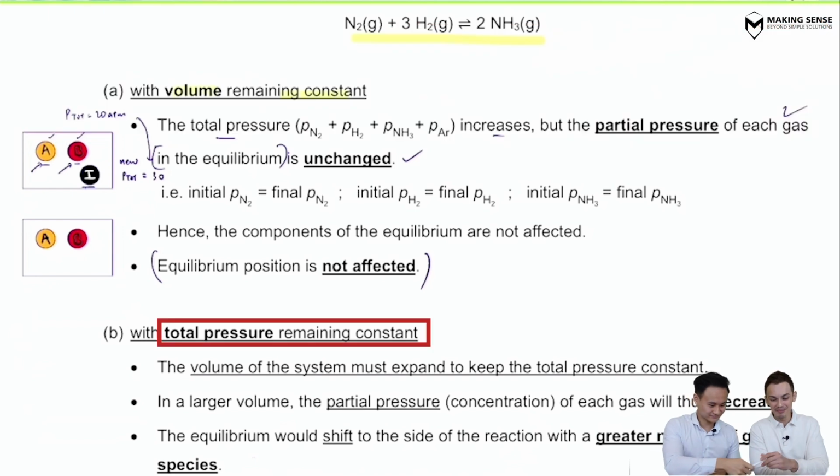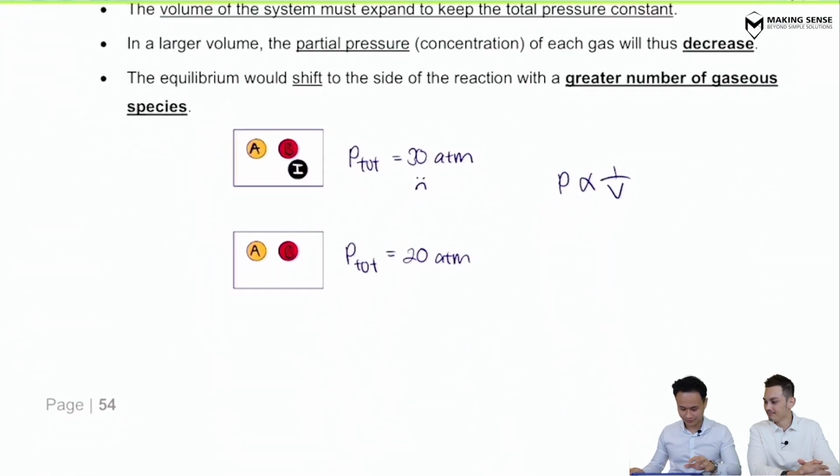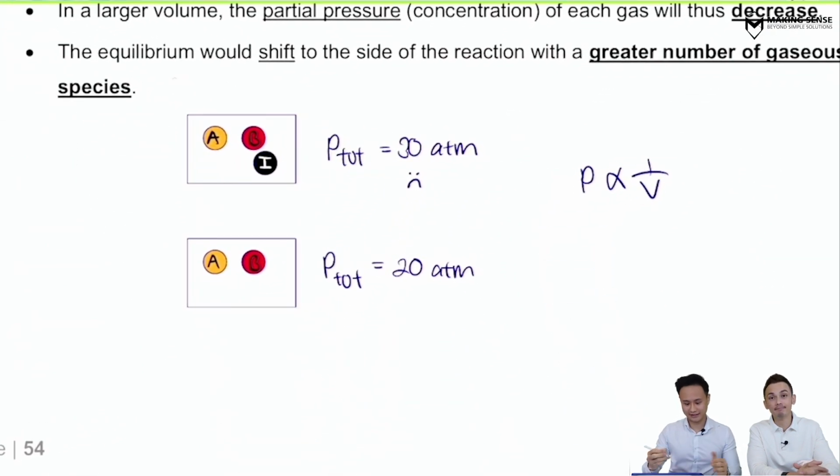Okay, now let's just step up a little bit. What if the total pressure remains constant? Now this is where things are going to get a little bit more hardcore, but again, we are going to use this diagram here at the bottom to explain this. Like what we were saying just now, we have A and B, part of the equilibrium, and then we're going to introduce this inert gas I into this equilibrium, and like what we discussed, the total pressure will increase from 20 atm to 38 atm. Now you can see I'm quite sad here because I don't want the total pressure to go up, because this condition is the total pressure remains constant.